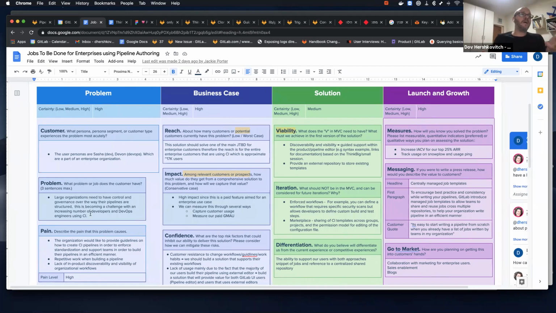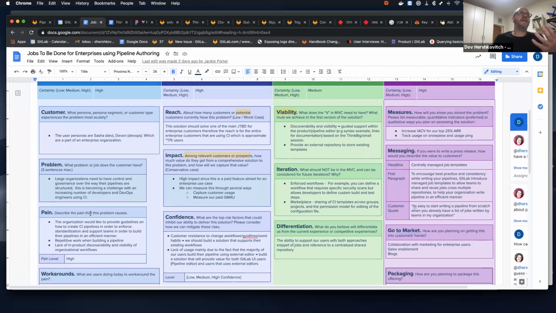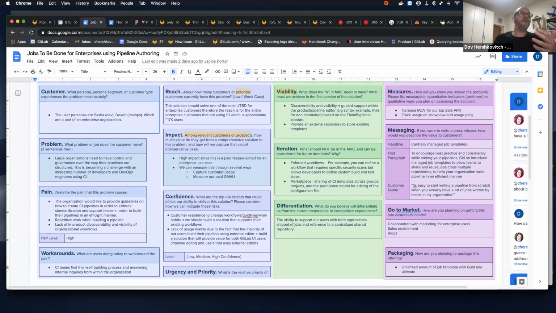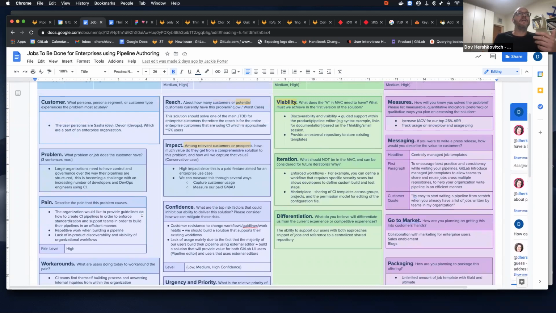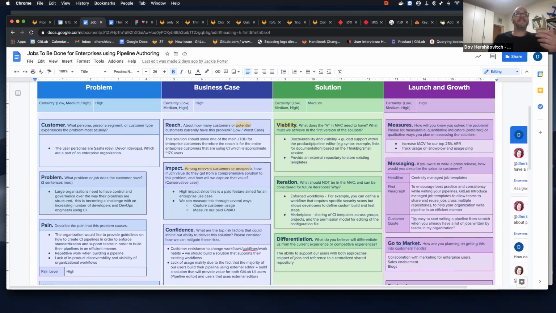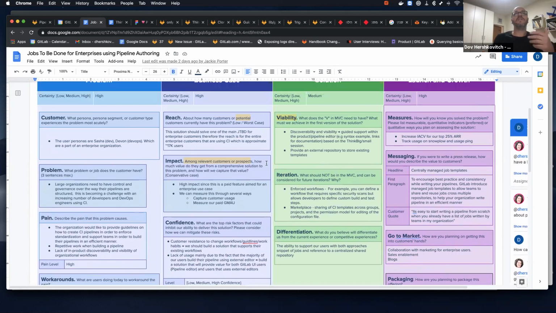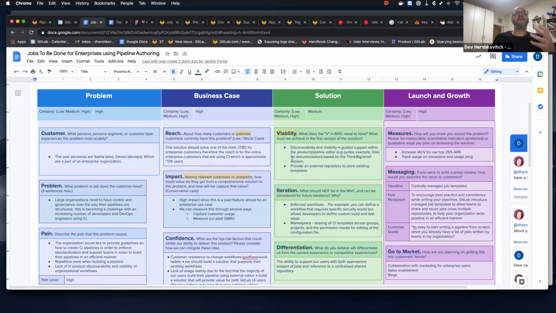I've explained the problem, the pain and some of the workarounds, and also the business case and the impact: how many users are impacted and what the potential users are. At the end of the day, we've reached what we think will be the minimal viable solution that we can provide for our users.